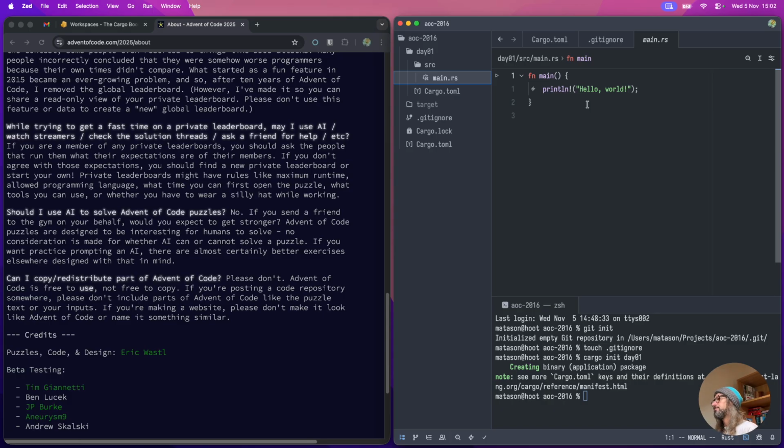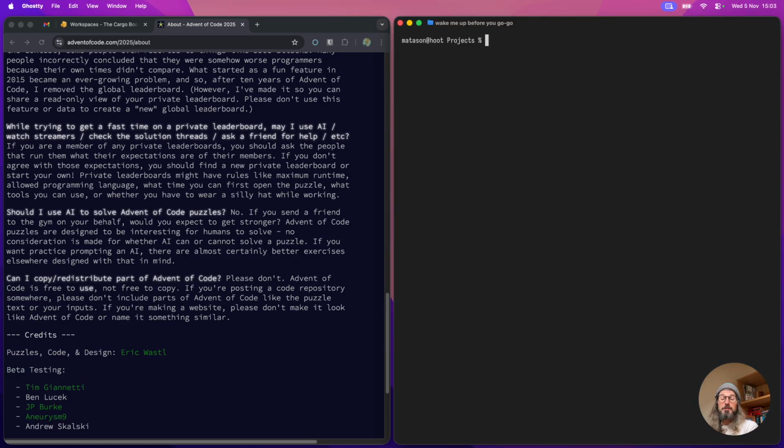Right, so I've removed that Advent of Code 2016 directory that I created a moment ago. Let's try that again. So I've removed that AOC 2016 directory so that I can now create a package with cargo, AOC 2016.